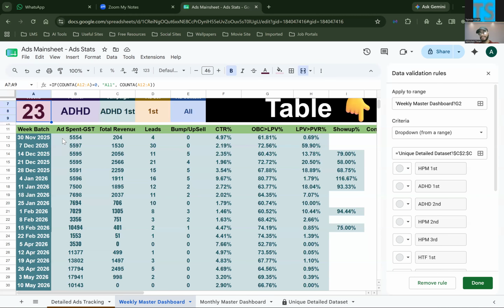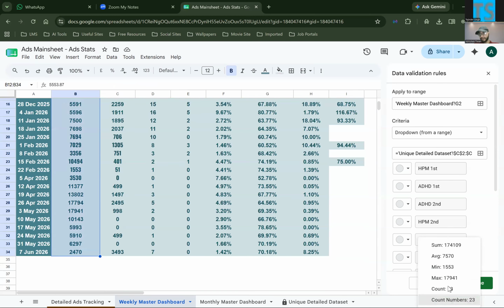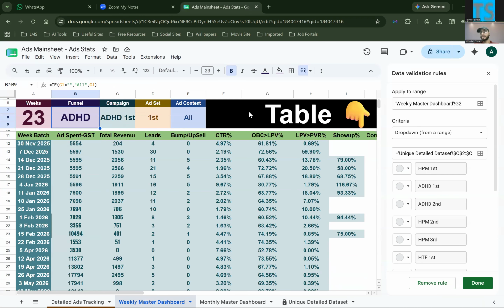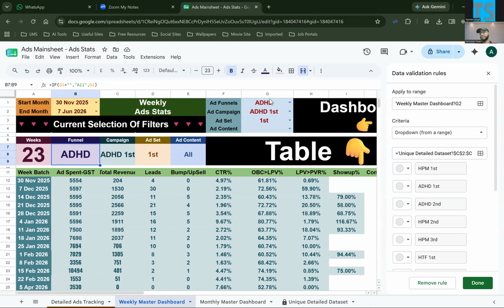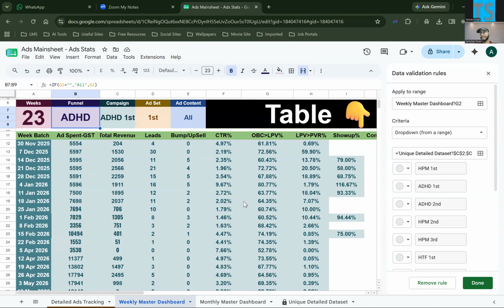Now if we check whether that is true, let's drop down, and if we use the count, it's showing that it's 23 only. So it means that we are analyzing 23 weeks of data. Then if we talk about the funnel, suppose I've done this, and now I'm not able to see what kind of funnels are being used there. I'm just looking at these numbers and I'm not sure what kind of filters I have used. So I'll just check here what kind of funnel I'm checking.